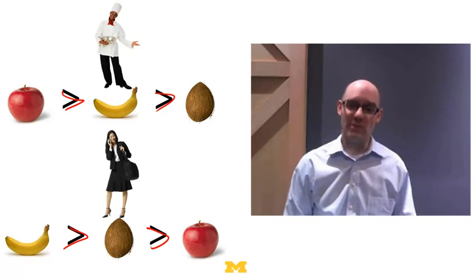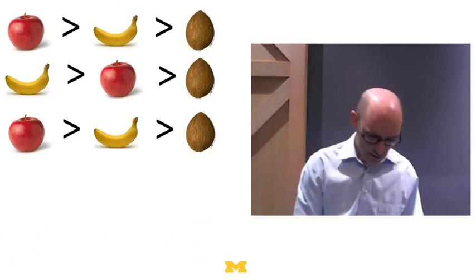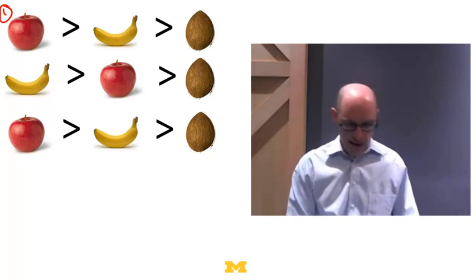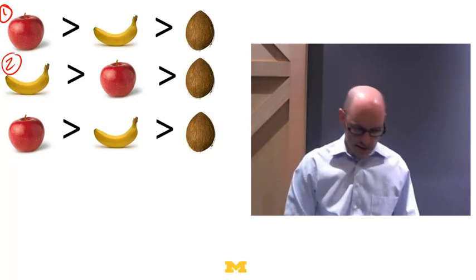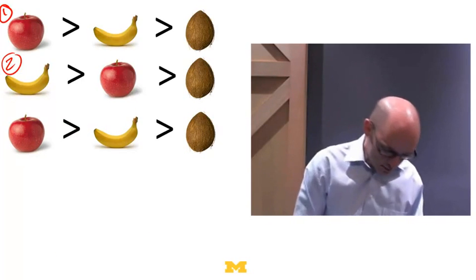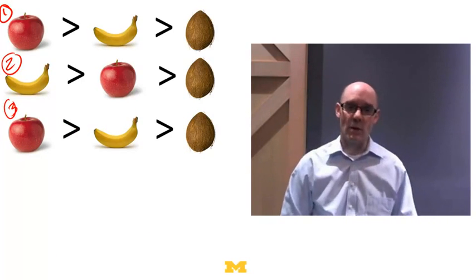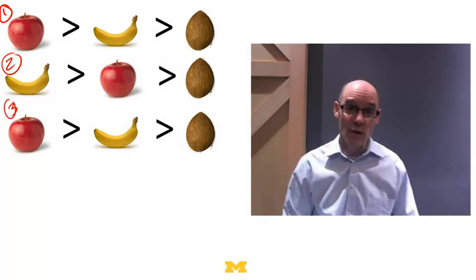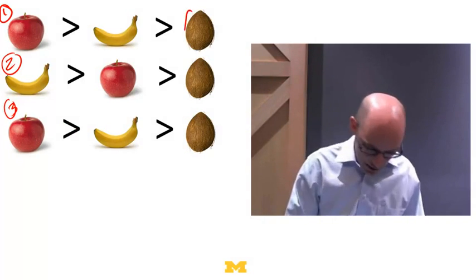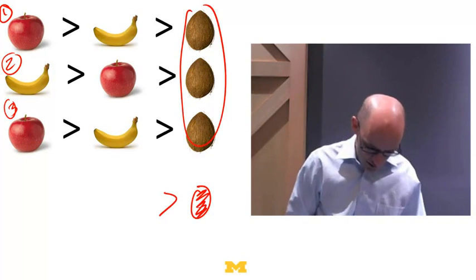Well, here's what's really interesting. Let's watch. So here's some preferences. Person 1, right, here's person 1. They like apples and then bananas and coconuts. Person 2 likes bananas and then apples and then coconuts. And person 3 likes apples and bananas and then coconuts. Okay, so if we think about this, what are our collective preferences? Well, there's some diversity here in what we want, but it seems pretty clear that coconuts should be last because everybody has coconuts last. So we'll put the little coconut here, right?